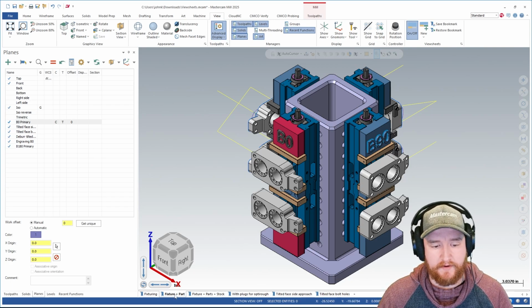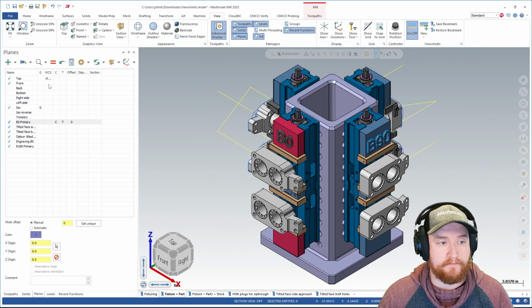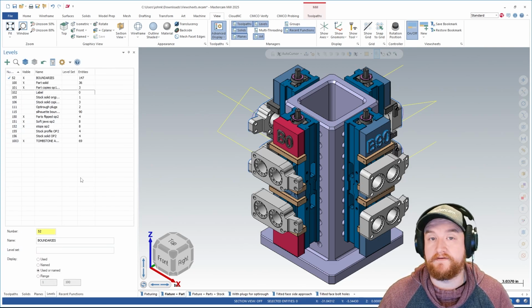Well, right now I am on this Viewsheet for fixture plus part. That means that I have a bunch of settings saved, including my WCS is currently set to top. My G view is ISO. My B0 primary plane is labeled as my C and T plane currently. I also have some level settings, so all the levels that are visible plus whatever is my current active level is saved to that view sheet. If I switch to a different view sheet, it's going to load whatever settings I have saved for that.